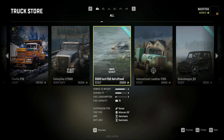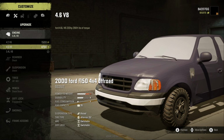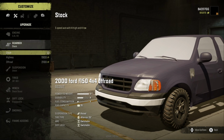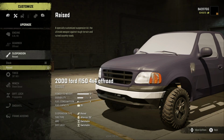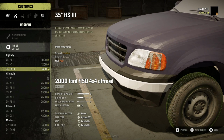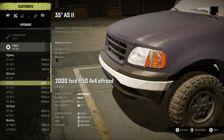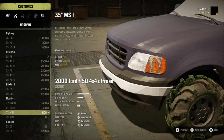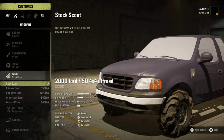Alright, guys. So although a work in progress, we're going to check out this 2000 Ford F-150 and get it all customized. It has come a long way since its original form, I will say. And I used to have a 2002 F-150 step side. So this is something I'm actually really interested in checking out.